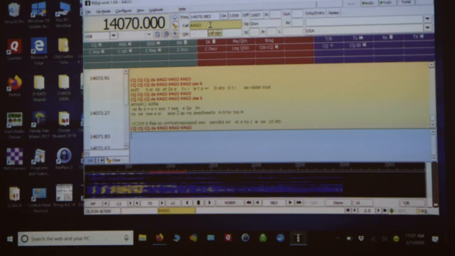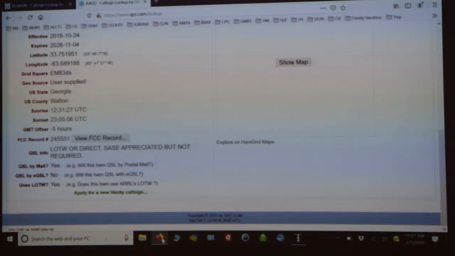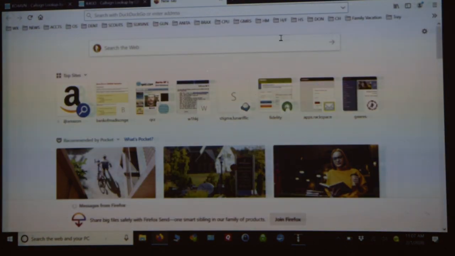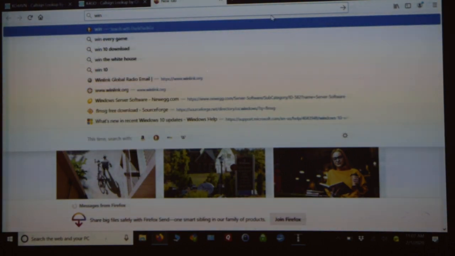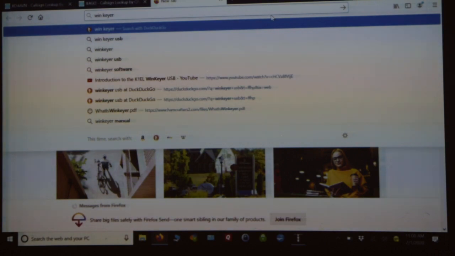Dr. Don, have you figured out how to make it call in the macro? Why would you want to do that? Well, I've seen a guy, when you call CQ, he had it on automatic, using a macro, where he would call, and then it would stop, and then receive, and then pause for a certain amount of time, and then start calling. He had it all done with the macro, but he didn't show how he had a macro set up. But I see inside the macro, there's something there waiting.